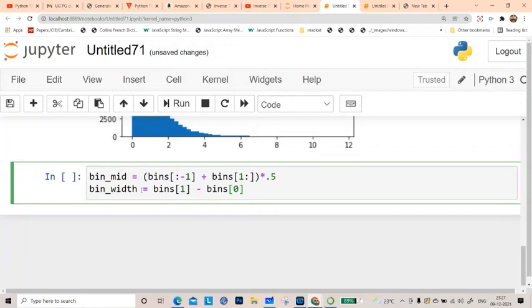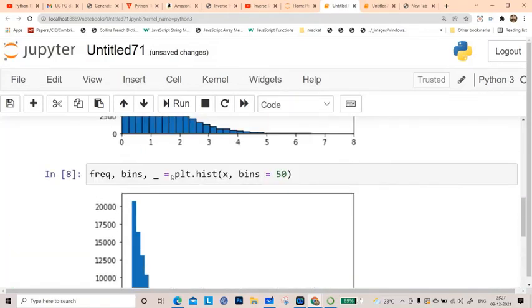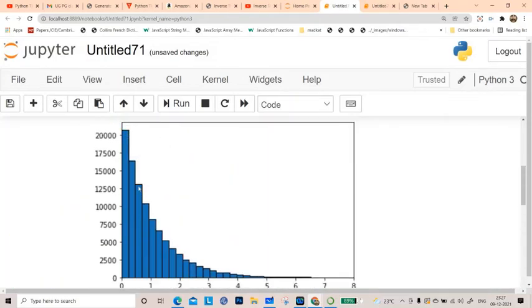Now I want to create the theoretical frequency, so I write frequency theory. What will that be? The theoretical frequency will be np.exp, which will go through the midpoints of the bins, right?